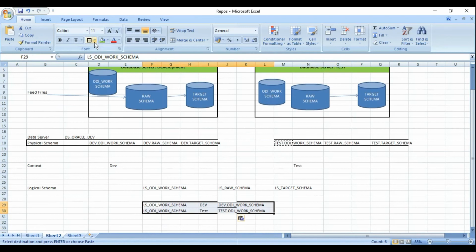So this is basically the use of context. The same goes for this logical schema: in this context it is pointing to this raw schema, and in this context it is pointing to that raw schema. Both are different database schemas, lying on different database servers.